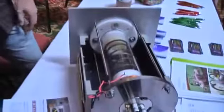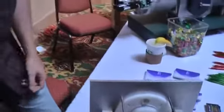This stuff is public domain. None of this is magic. All of this stuff you can play with at home. Please do. If you do it, by all means, send us a video. We'll post it on our website. We want to get people out there playing with it because, quite frankly, we're only into this a couple years.